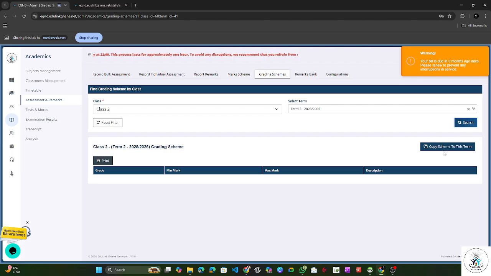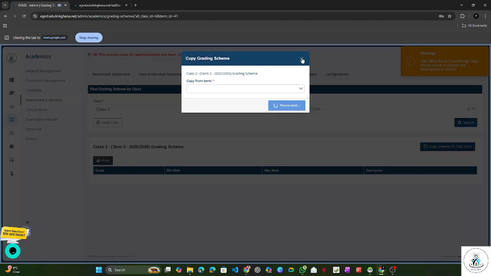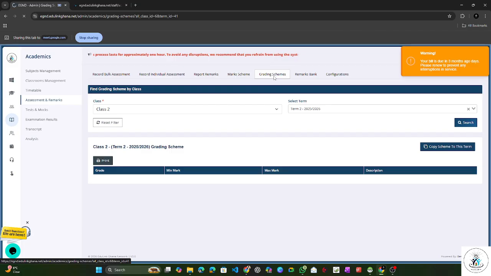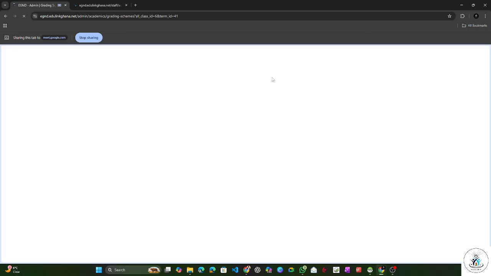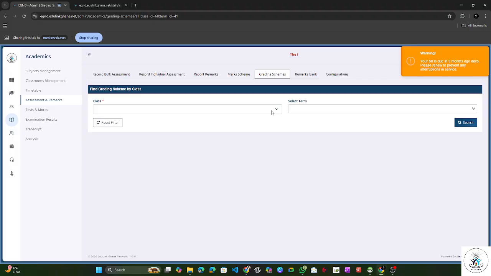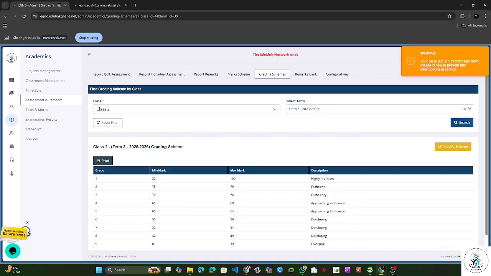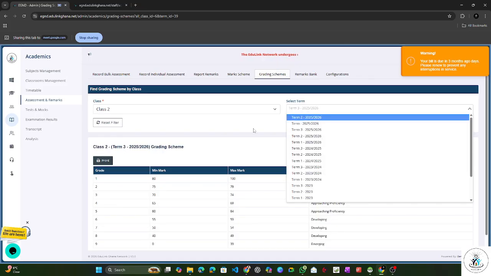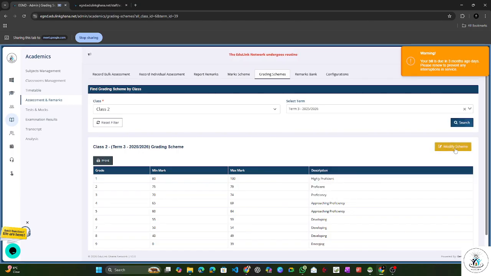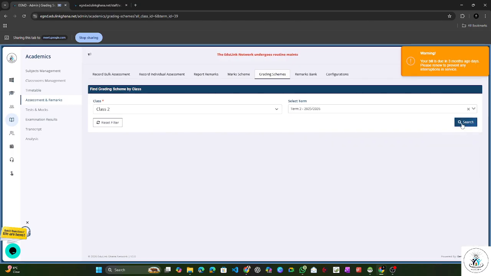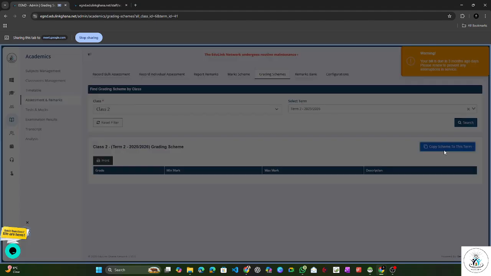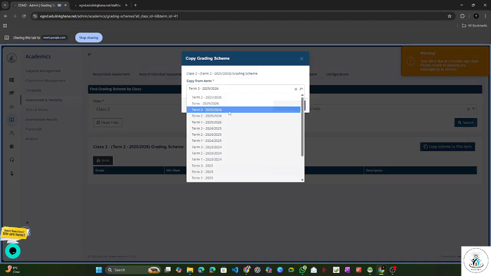All right, so let's copy a scheme. Let's refresh it. Let's copy a scheme for grade 2 for any term that has a scheme. Okay, they have a scheme for third term. So let's copy from third term to second term.